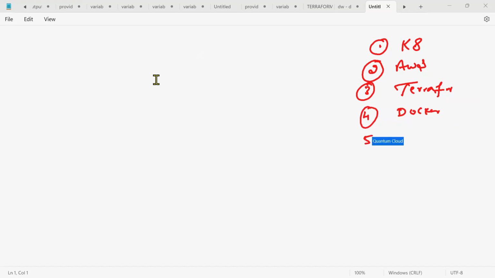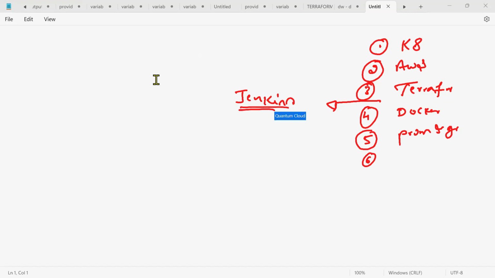Then fifth priority to Prometheus and Grafana. Sixth, after Terraform, I'll call it CI/CD tools, like Jenkins. Sorry, that is the sixth one.